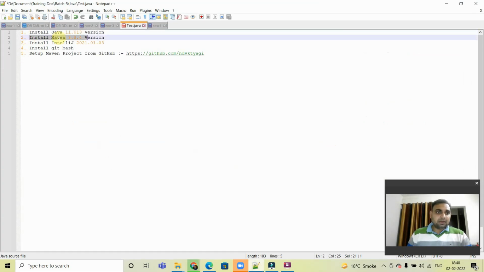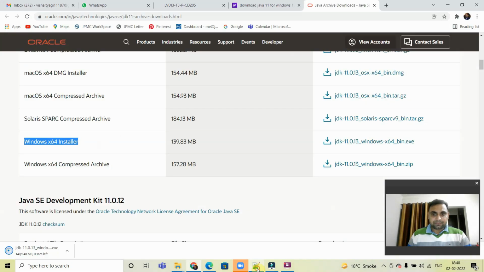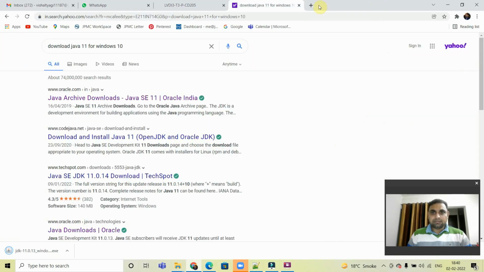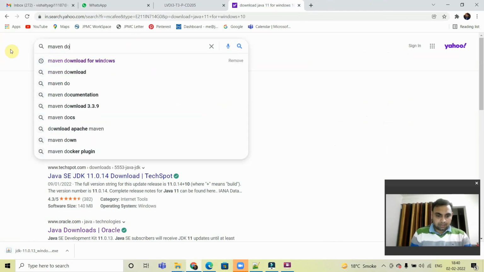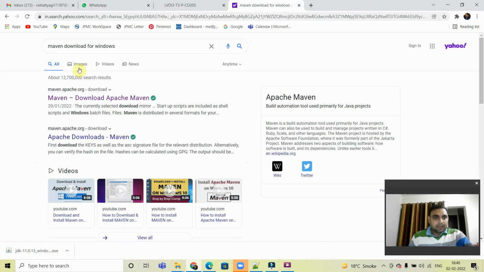Now I will download Maven. Okay, let me close that one and let me open the Maven download. For Windows, I'll click over there and go to the maven.apache.org site.